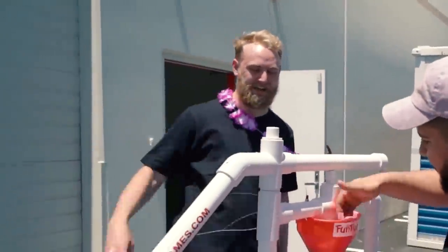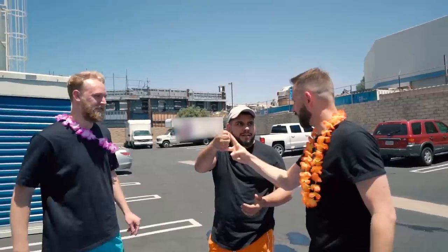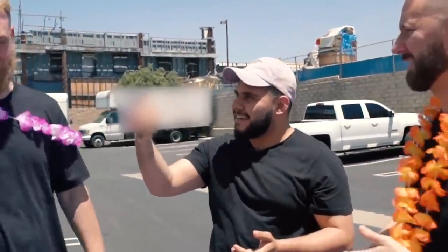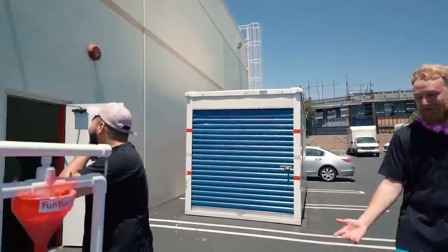All right, here comes the high stakes game. Rock, paper, scissors, shoot. Michael has to go. I just won. No, you won, so you have to go underneath. You're the odd man out. Odd man out has to go, brother. No, this is not how rock, paper, scissors works. Odd man out, brother. I said the one person has to go underneath it.